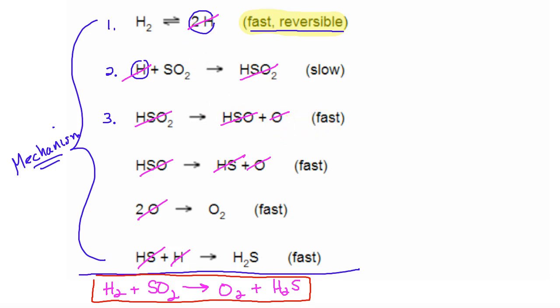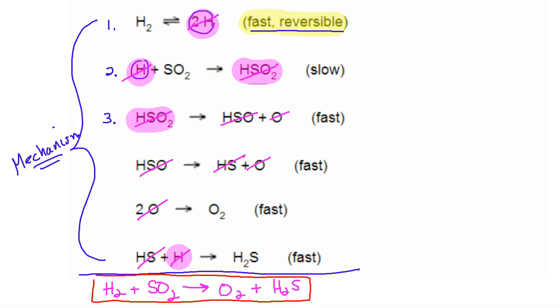Now, before I do so, I do want to make sure that we understand that we do have some intermediates. Now, what are intermediates? Intermediates are chemicals that are made in these individual elementary steps that link one step to the other. Notice hydrogen goes back and forth. It's a fast reversible equilibrium, but it makes this H2, or two hydrogen atoms. And this hydrogen atom links the second step to this other reactant. And then if you notice, another hydrogen is used to use up an HS. Now this second step produces HSO2, and this is again another link from one step to the other.